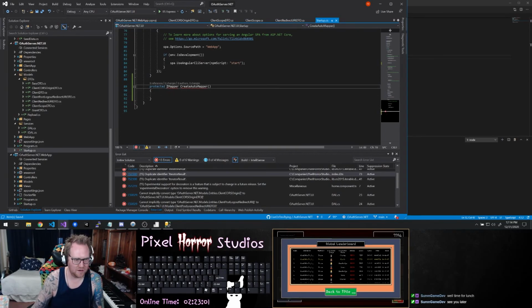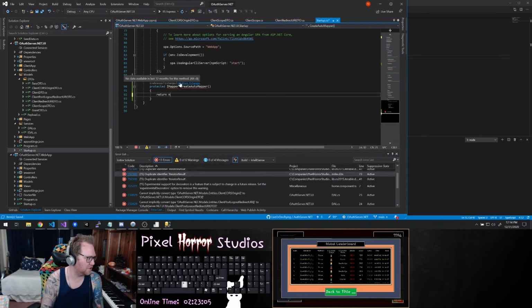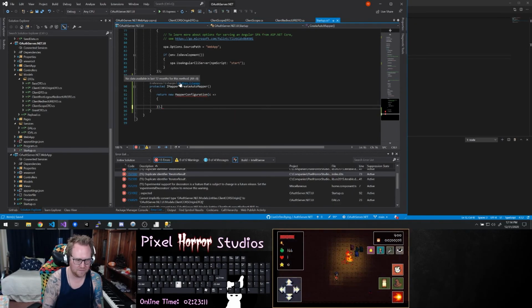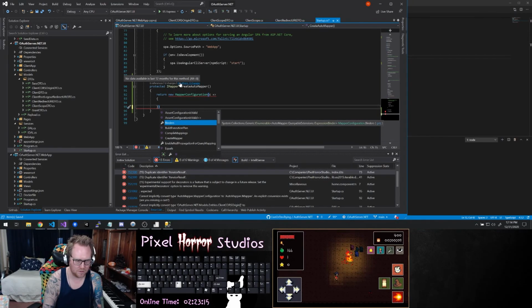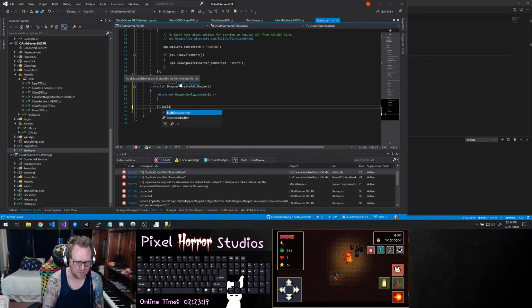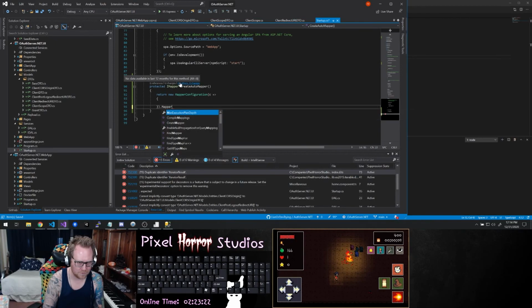So this is a protected mapper, and we want to return a new mapper configuration, which is going to be passing in this dot BuildMapper. CreateMapper.